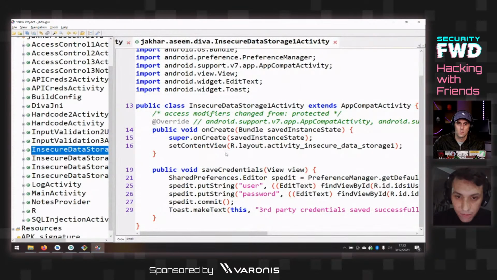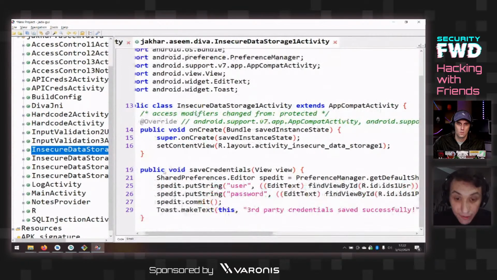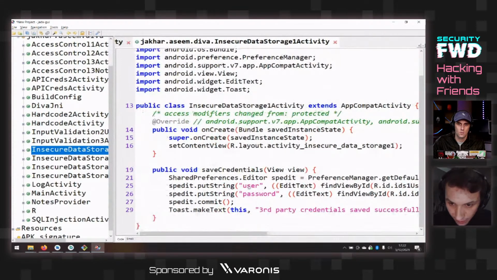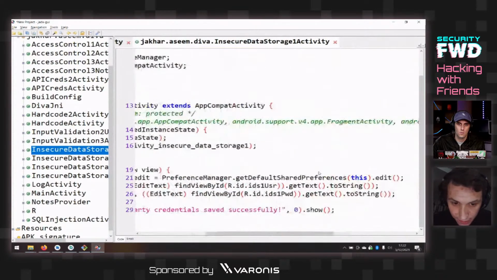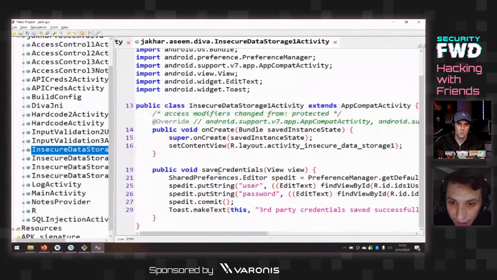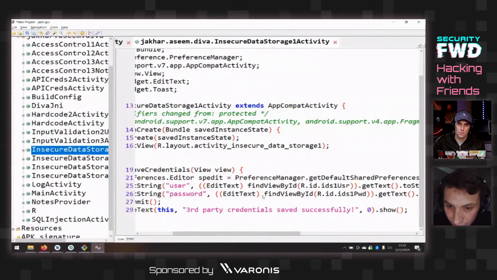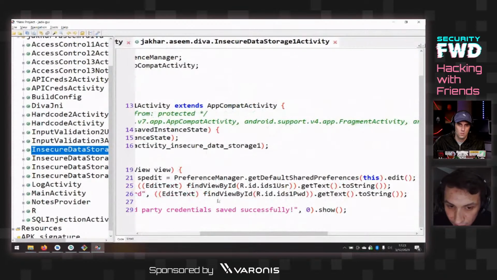Now we can see that in the save credentials function, it's using something called preference manager. And it's saving it to this thing, whatever called preference manager. And it should be saving to something called save prefs, to string.